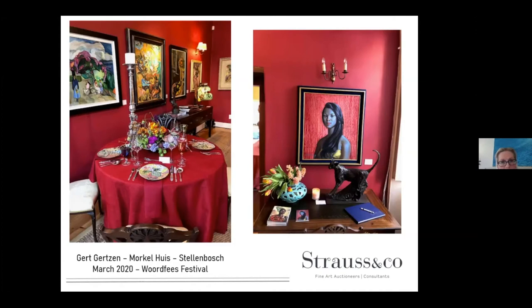And there's a subtlety, there's an understanding of the object and a relationship to color, which I think very few of us have, and that we need to possibly, I certainly do, draw upon these very, very bright, clever people who understand where a piece of furniture belongs and how to hang a painting. They understand color and form, and they are very aware of how objects speak to each other. So I thought you'd be interested to know that we took over Morkel Hayes in March, and Geert completely redecorated that house using the most gorgeous colors. And we were able to hang all our super duper pictures from the May sale.